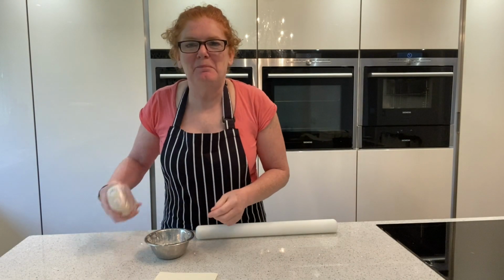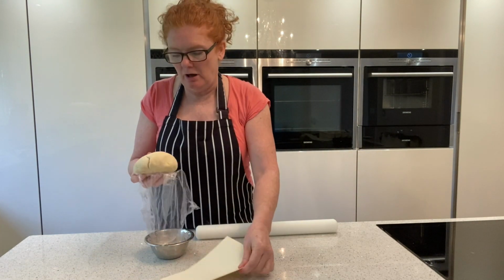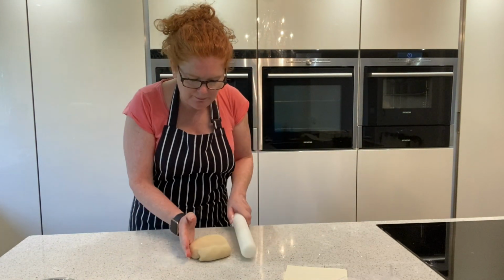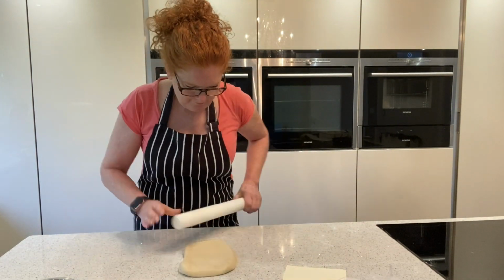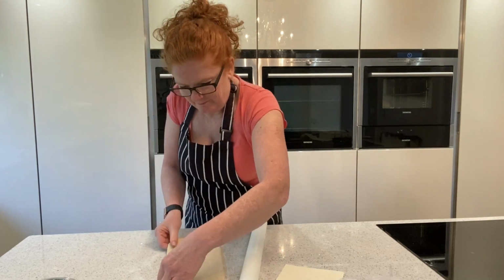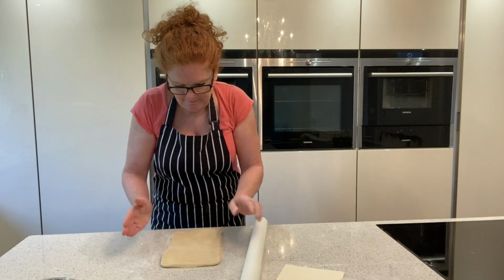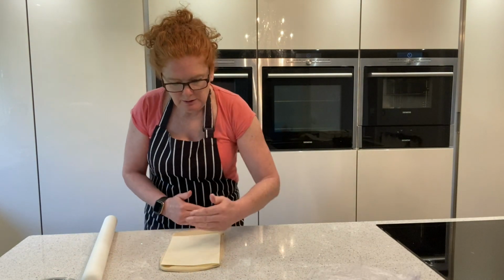Now your dough has rested for 10 minutes, so we're going to take that out and use the template we had before, the A4 piece of paper folded in half, and we're going to roll it longer. When you roll, you just want a light bit of flour, not too much, just enough so it doesn't stick. We're going to use the rolling pin to square the edges off as we roll. Don't forget as you go to pull out these corners just to keep them square. Give them a light pull at the sides. Using your template as a guide, make sure you don't go too wide and you want to go longer.